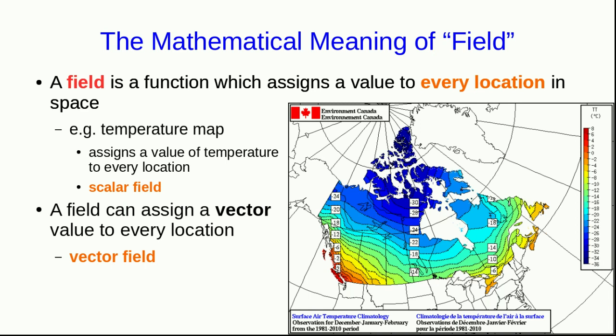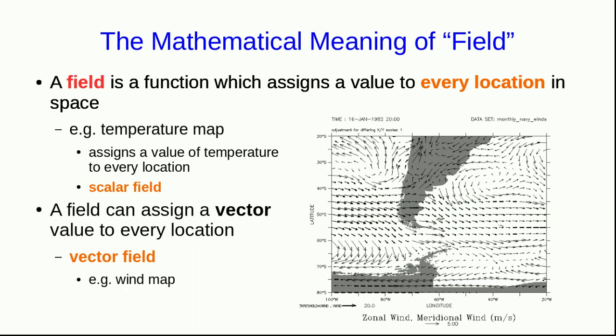However, what we'll be more interested in are vector fields, where every location has a vector assigned to it. Again, that may seem a little abstract, but again, you've probably seen things like it. For example, a wind map that shows the direction and speed of the wind at all locations is an example of a vector field. Notice you can't actually draw a vector at every point on the map. If you did, the whole map would just be black, and that wouldn't be very useful. So you have to draw a representative set of vectors.